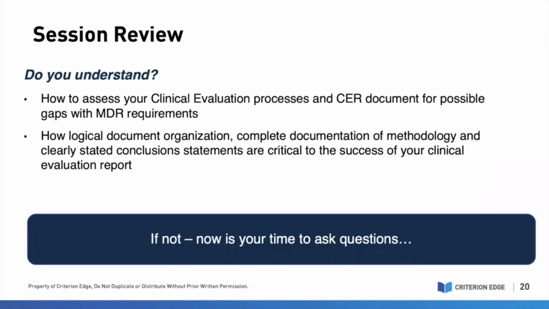by saying that the guidance is there, I think, for a reason, and that it is meant to be used very, very specifically. However, certainly, every manufacturer has their own templates and has their own way of tackling a CER. And I think that's why I said throughout this presentation that the CER should tell a story, and it should tell a story logically.